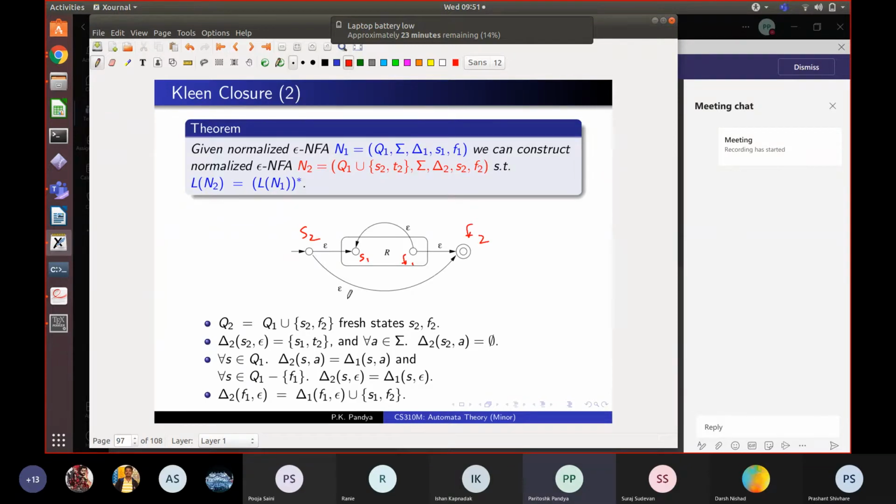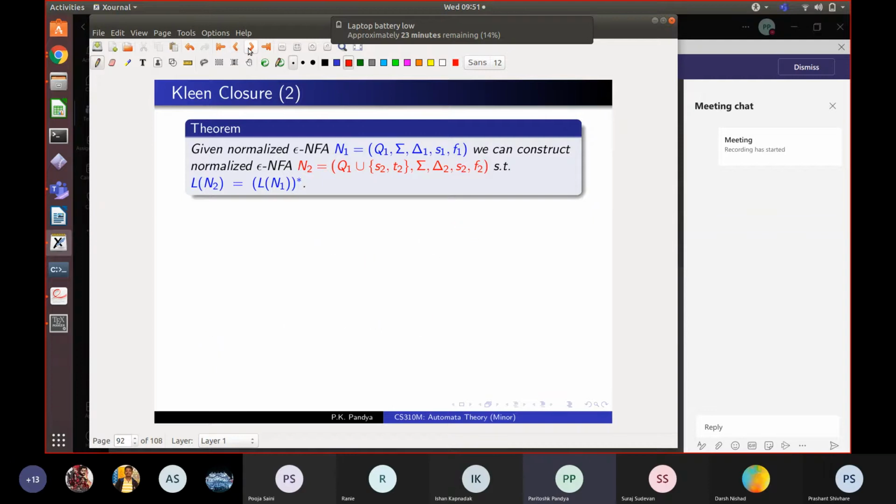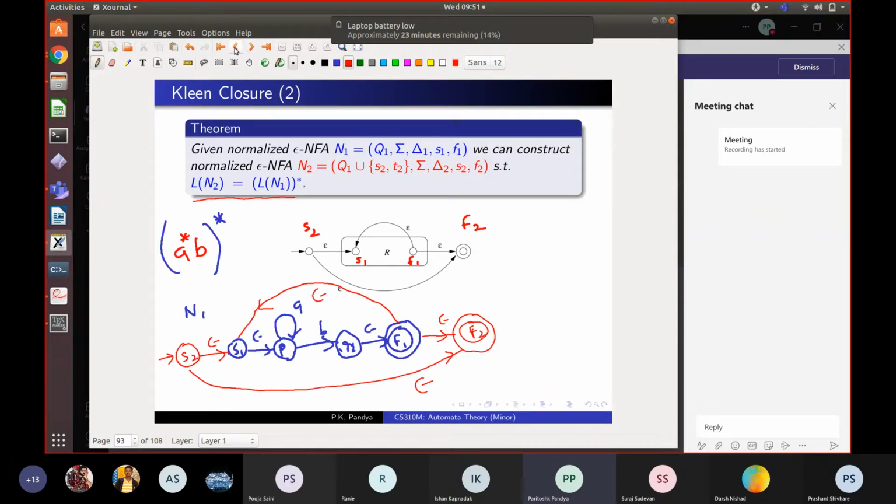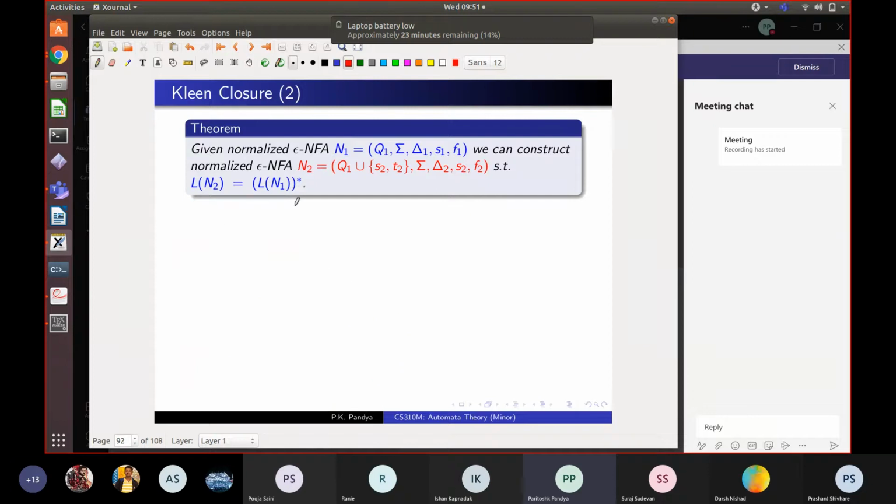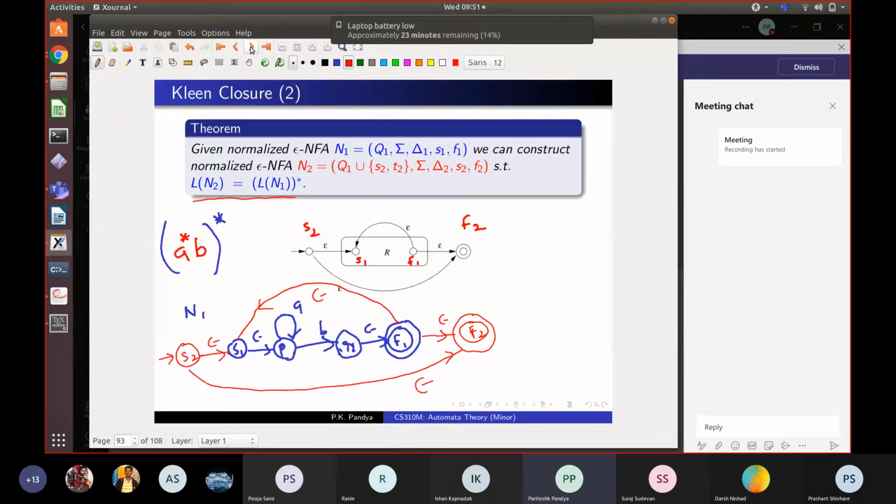And this construction does the job of that infinite union. It repeats the behavior of automaton N1 any number of times. It catenates N1 with itself an arbitrary number of times. And let us see how it works. But the construction should be clear to you, right? And so I will go here. Okay. Oh no, I will need this. So I'm going to have to erase this.